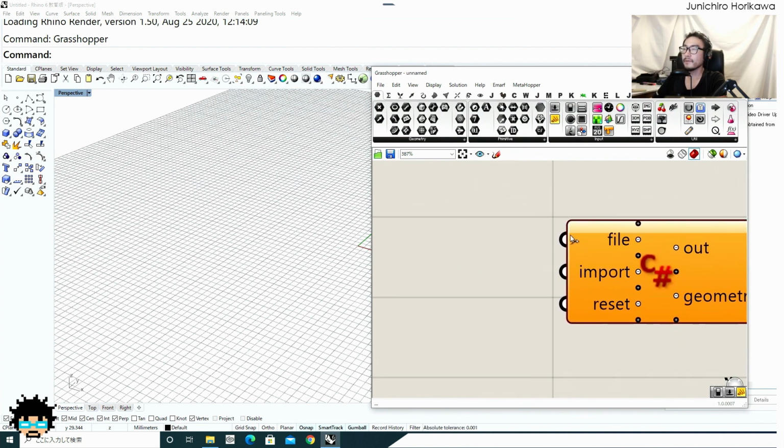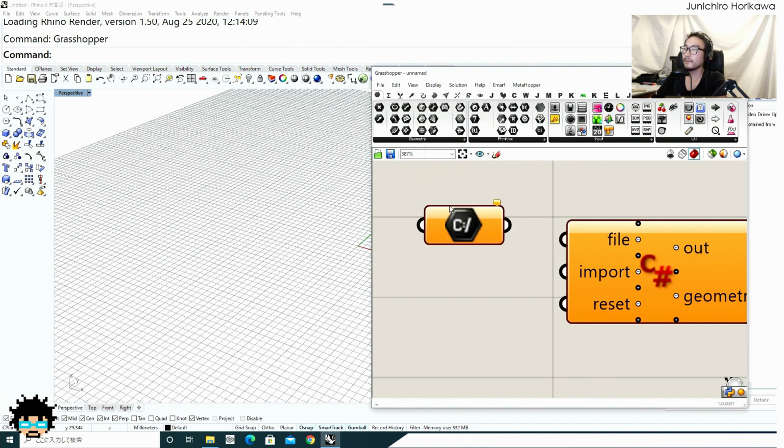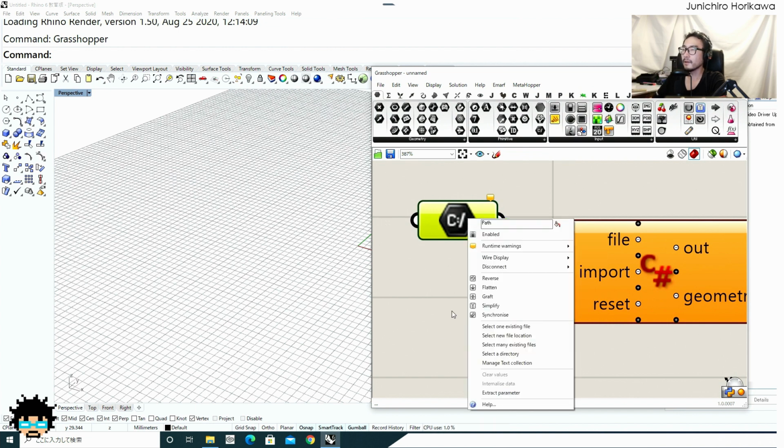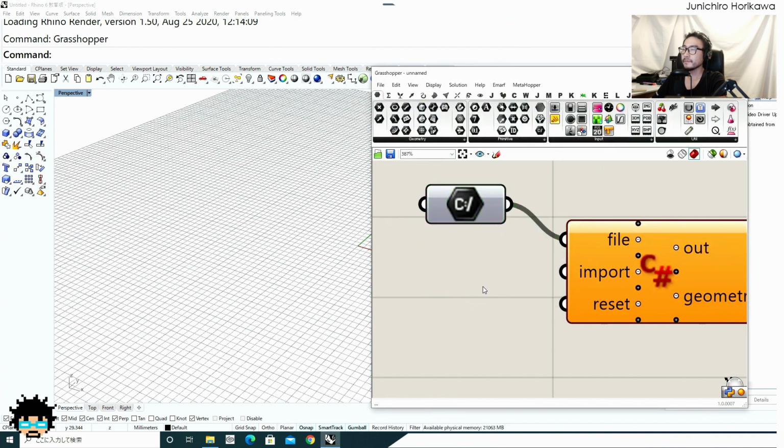Okay, so for the file input, I'm going to use a file path component and connect it with the file input. Right click, and I am going to select one of the geometries that I would like to import. For now, I'm going to try to import this Rhino logo. Right.